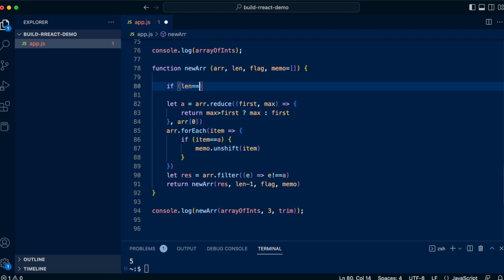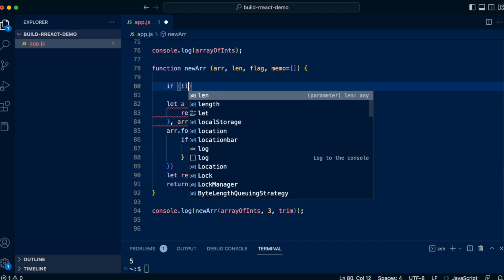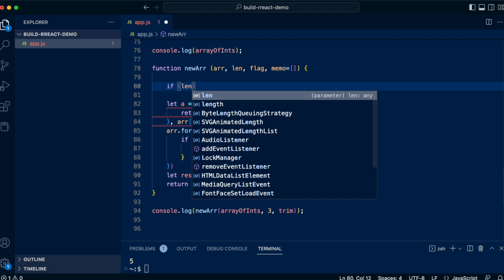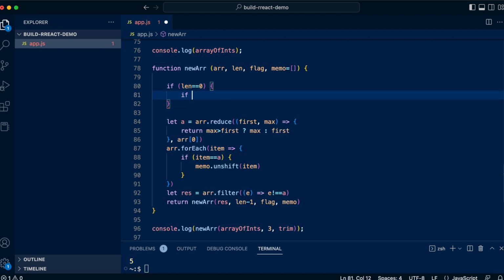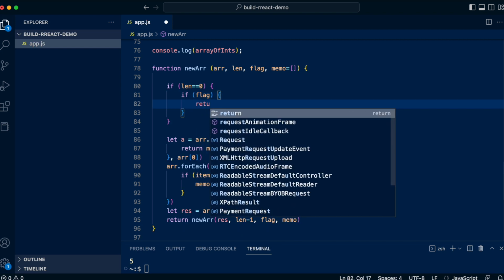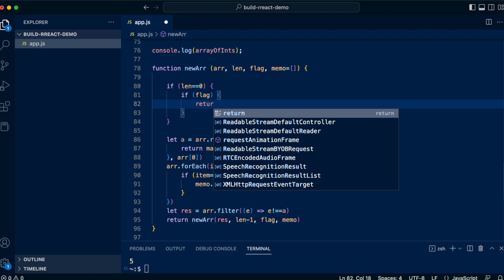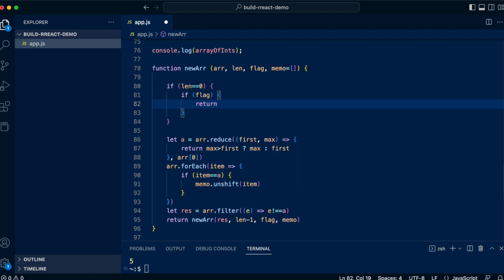So if length equals 0, I think we could also do, if we wanted to, not length. It's the same thing. But if length equals 0, if flag, now this is confusing. This is our flag here, right? If flag, we're going to return a set, or we're going to have this variable here called return set.